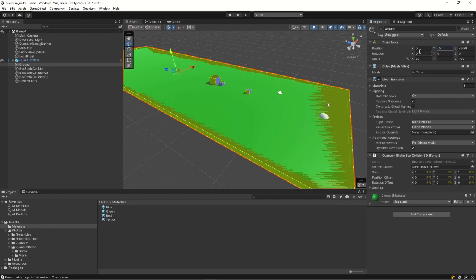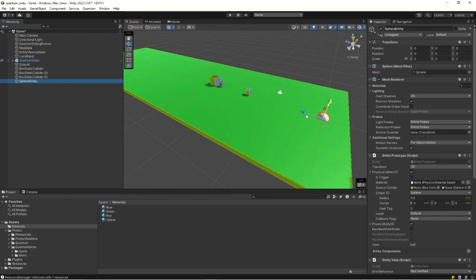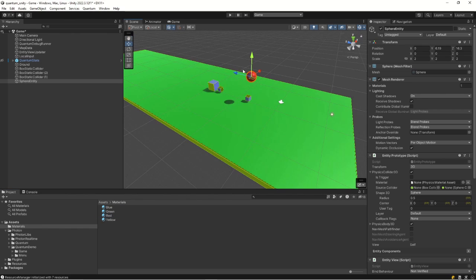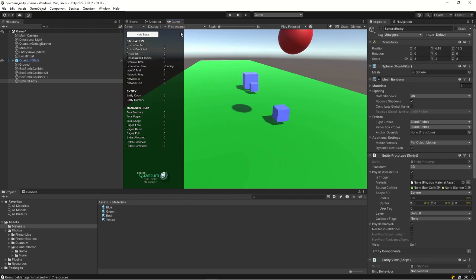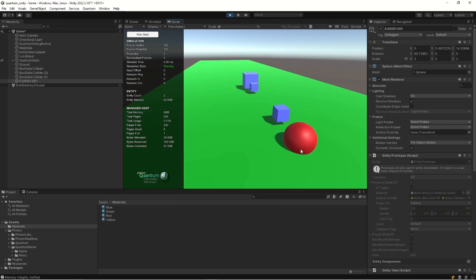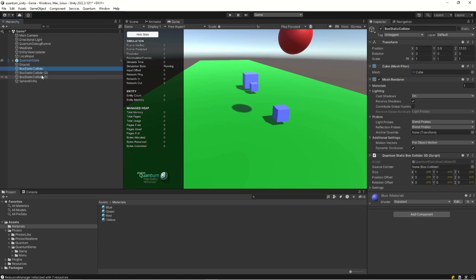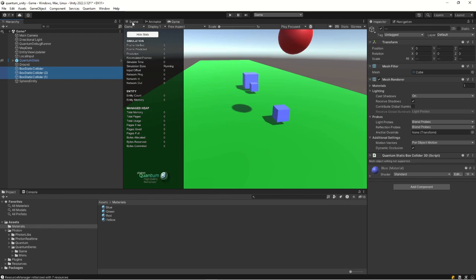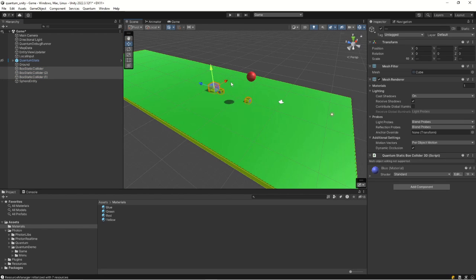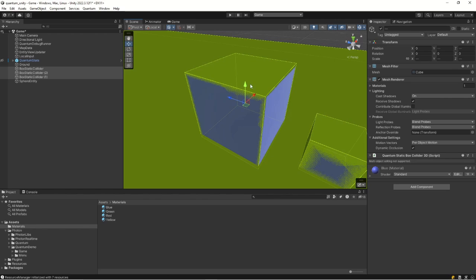And let's actually move it down. All right, so here's our sphere, and let's make it red. And now if we hit play, we should have some physical simulation going on. And as we can see, the ball fell down and rolled on this surface. And, well, looks like our cubes are actually floating now. So let's just quickly fix those things in our scene. That's good enough.